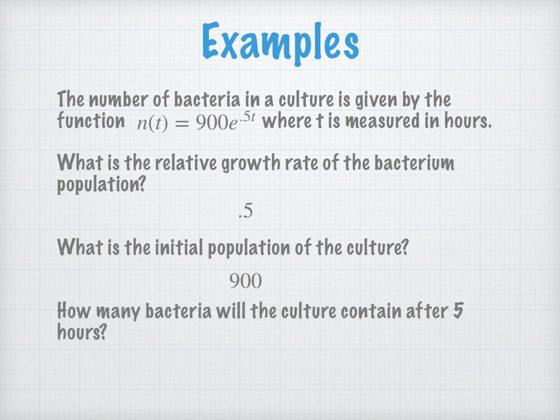Okay, here's a problem that gets us to do a little bit of math. How many bacteria will be in the culture after 5 hours? Well, T represents hours, so let's let T equal 5 and plug it in. You'll need to use your calculator for this, and please do try so that you can make sure you're coming up with the same answer. Rounding to the nearest whole number, we get 10,964.